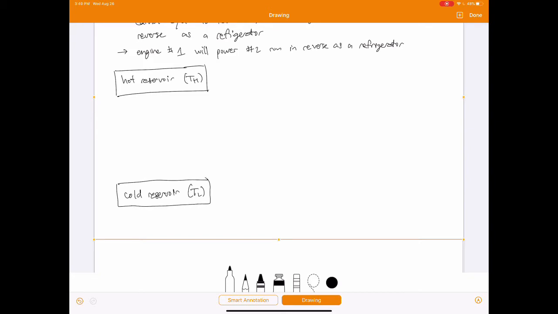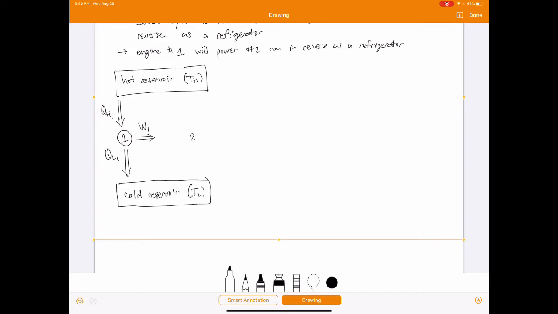Okay, so number 1 is this engine that's supposedly better than Carnot. If we want to show how it's operating, well, some heat has to flow into it. Let's call that QH1. And it's going to do some work. Let's call that W1. And then it's going to give off some exhaust heat into the cold reservoir. Let's call that QL1.